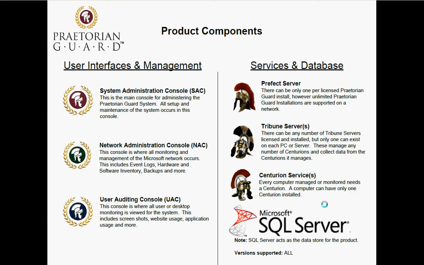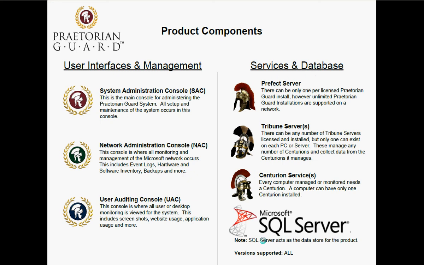Centurion service or services. Every computer managed or monitored by Praetorian Guard needs a Centurion. A computer can have only one Centurion installed. And finally, Microsoft SQL Server. This is the required database for the Praetorian Guard system. Praetorian Guard supports all versions of SQL Server, including the free SQL Express version.